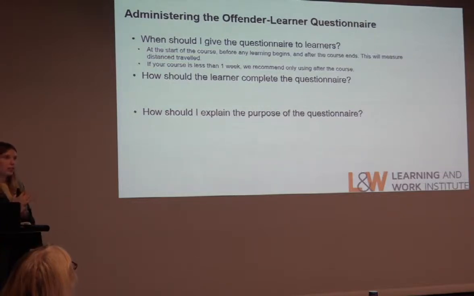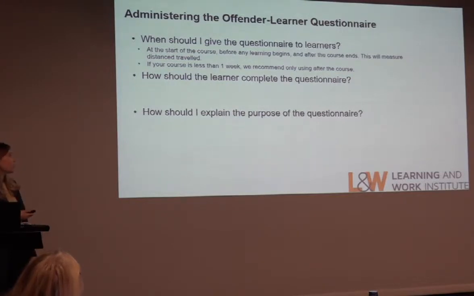So we know that family learning interventions happen within complex circumstances where there might be other interventions going on at the same time. So learners' starting points might be different, but by measuring before and after, we should be able to isolate the impact of the family learning. And what we're looking at is the difference. So it doesn't matter if someone goes from very low well-being to slightly less low well-being, we're seeing an improvement there. So it's about the difference between the pre and post.